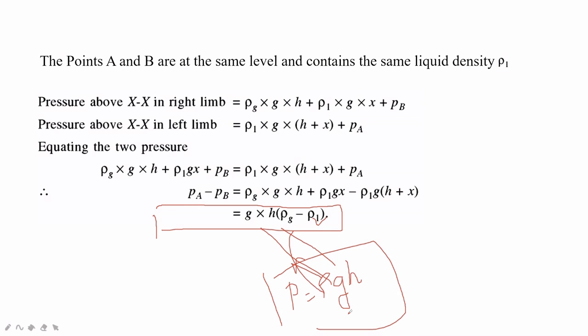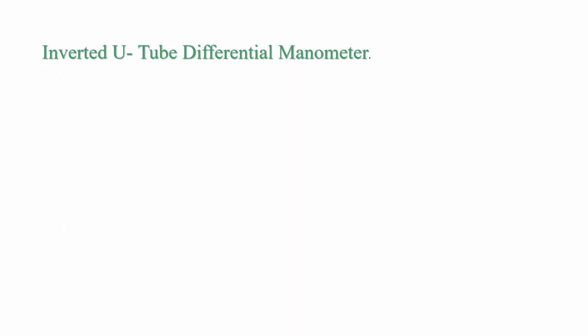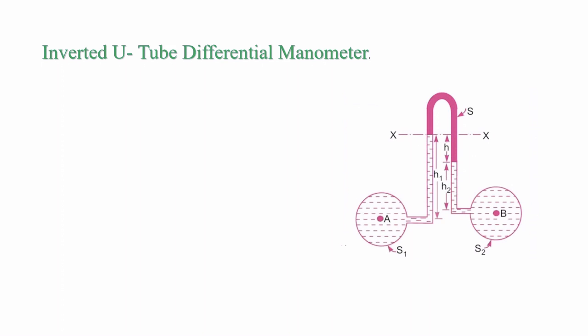Okay, so this was about the U-tube differential manometers. Next is the inverted U-tube differential manometers. So inverted, as the name suggests, it is ulta, inverted, right? So see here, the inverted U-tube manometer is connected like this. So if the pipe is there, it is connected inverted only. Okay, somewhat ulta. Whatever cases we saw earlier, this is somewhat different.